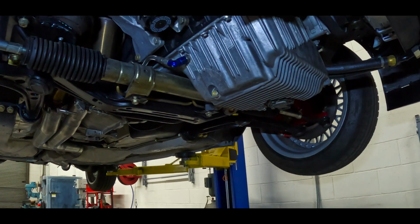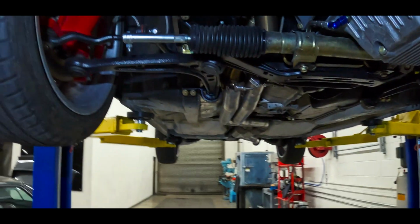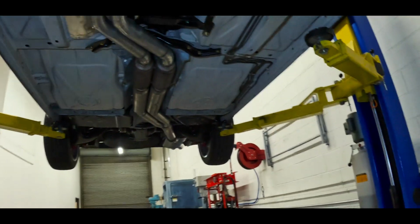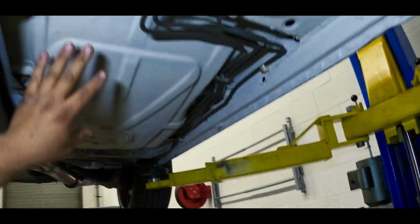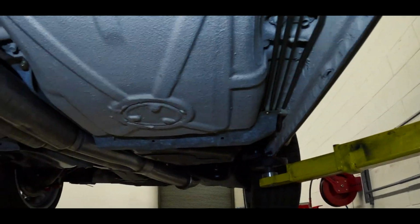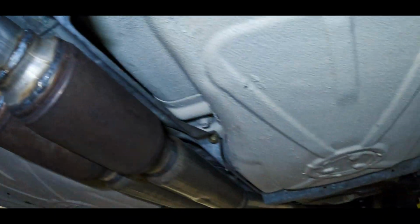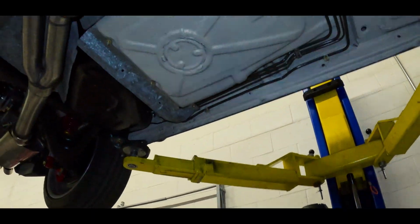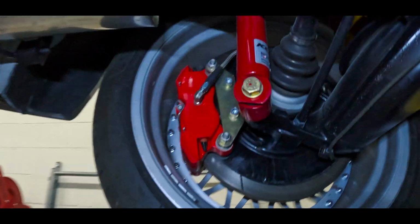Besides a bunch of new parts, there's not much custom as far as the suspension goes other than the Ground Control setup that we use. These are the street touring plates. And on this car, we did everything on the undercarriage, which means we tore the whole car apart, degreased the whole undercarriage, repaired any surface rust, any issues, any imperfections in the body from the undercarriage. We repaired it, went new rock guard everywhere, and gave it that factory tan look. And I'll explain everything that we did in detail.